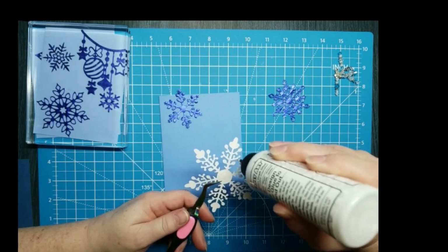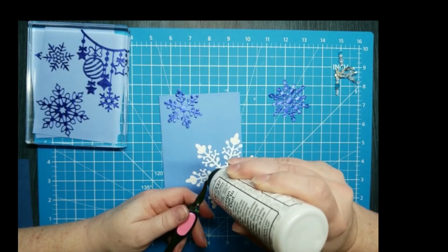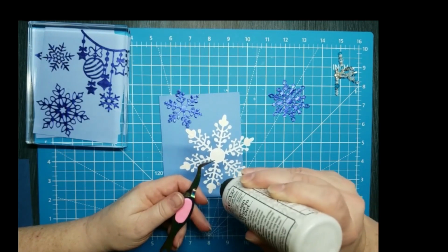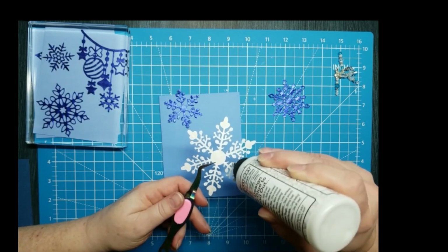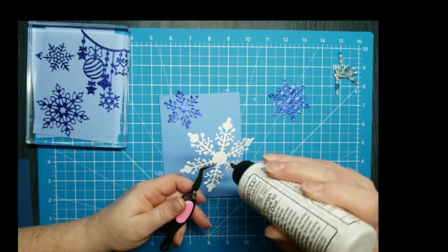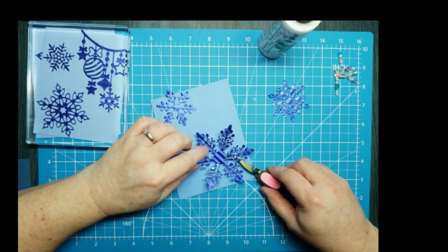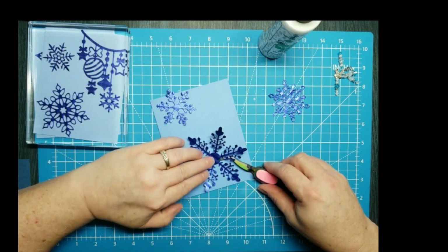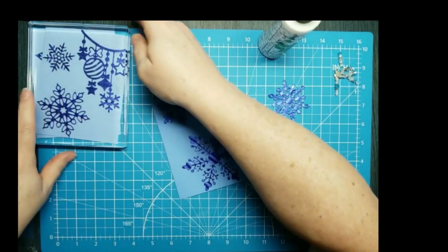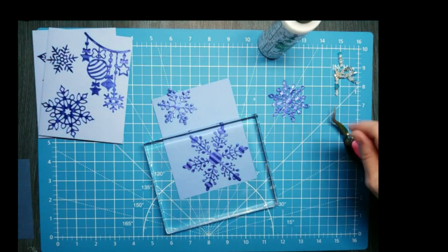Come on. Lots of little pieces, parts. All right. A little bit of extra glue there for sure. I'll hold that down for a minute or a second. I always say a minute, but it's really not a minute. A minute's actually kind of a long time if you're waiting for something.